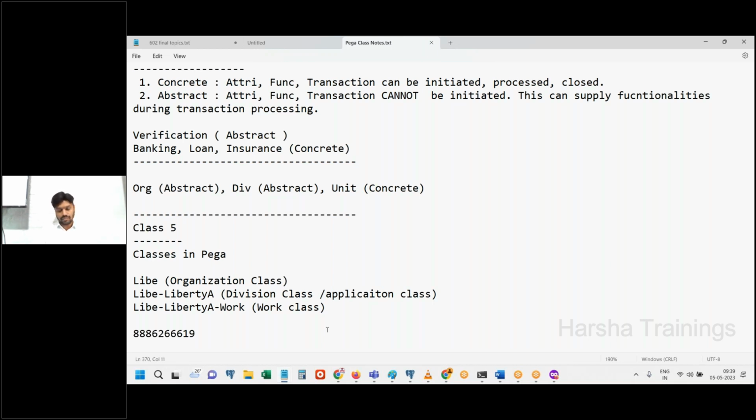Harsha, I already sent you the screenshot. Okay, I will check once. Hold on. You are not there in the group.